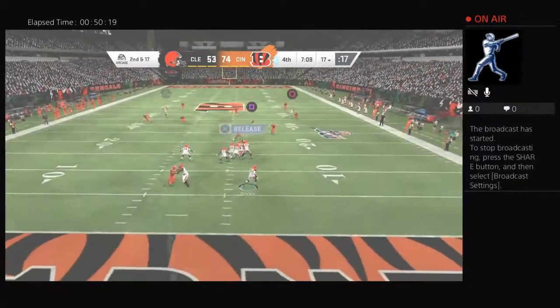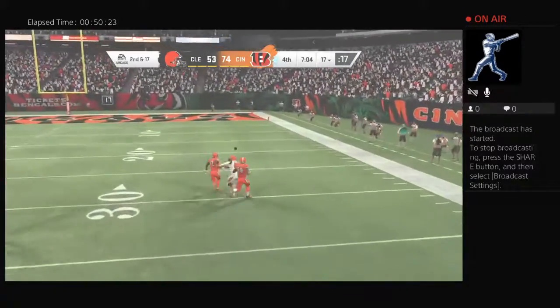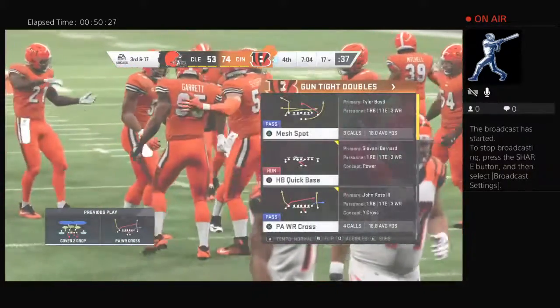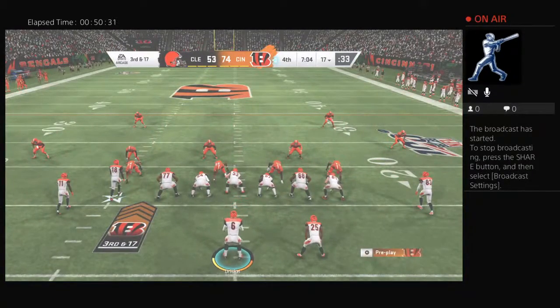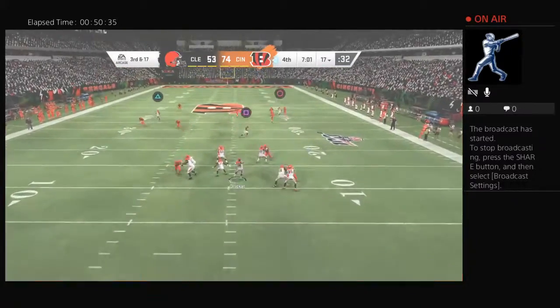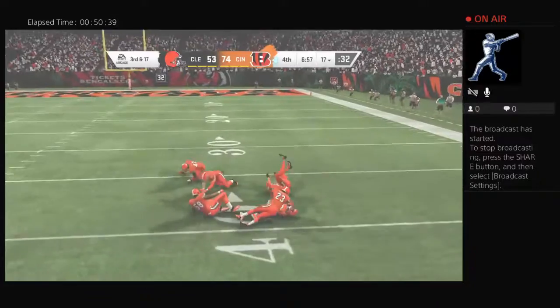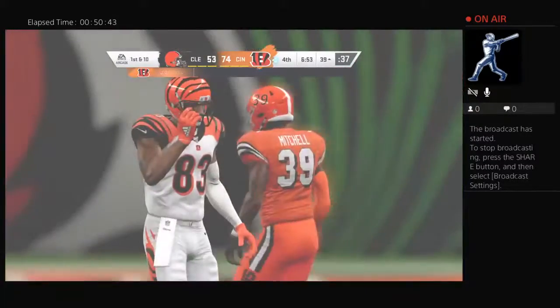After the sack on first down, Driscoll escaping the pressure right. And that's going to be incomplete. Good effort there, trying to take a shot, but it's third down. And the Bengals on third down, they've converted 6 times and could use a 7th here. This is 3rd and 17. Airing one out for Boyd. And that is caught one-handed. Oh, my, he pulled it in.